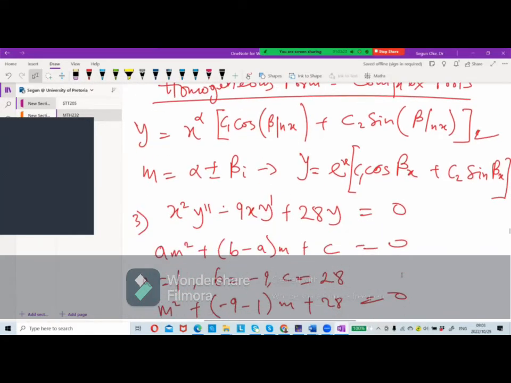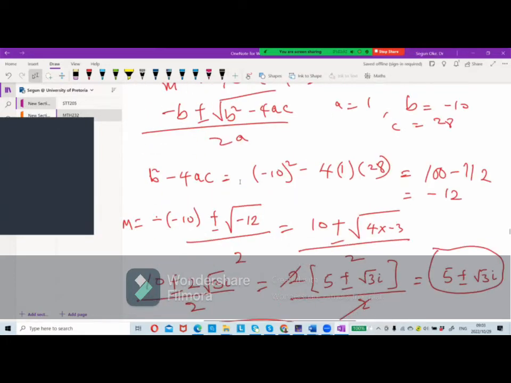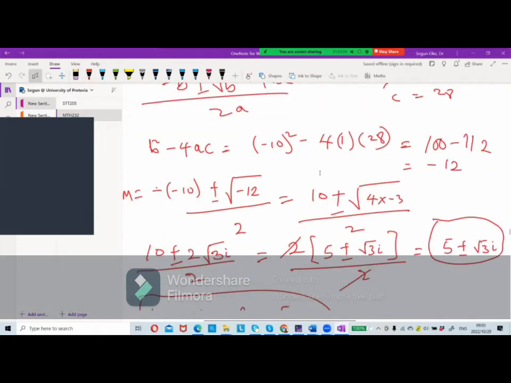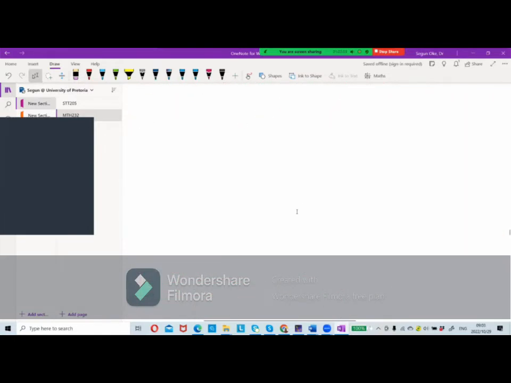From here, you don't even need to show the i, because you have already nullified each other. Then if you want to write it in exponential form, you can go ahead and do it this way, but it is not necessary for now. So any question?